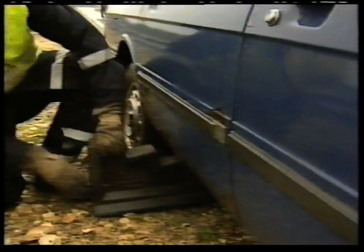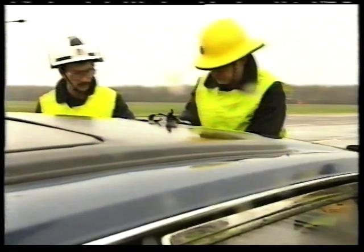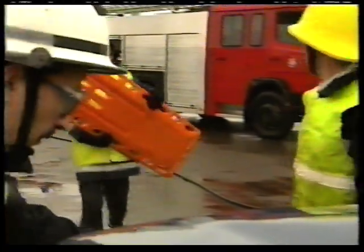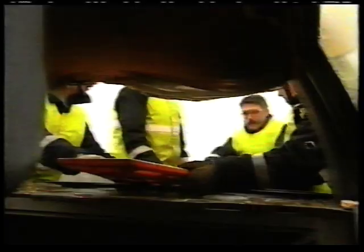Open? No, locked. Your side? No, locked. One there, one there. Same the other side. Okay, Steve, break the screen in. Okay, good. Cover through under control. Frame as well. Right, let's have a long spine board in. When he comes back, just support him, put the spine board across here, and then we can put Graham onto it. Just support this end. Graham, shove your helmet in. Let's get you in around our casualty as soon as we can. Okay, get your head down. Slide him in. All right.